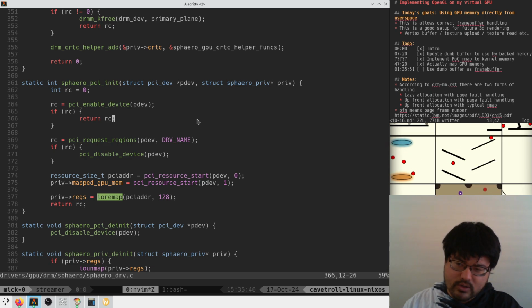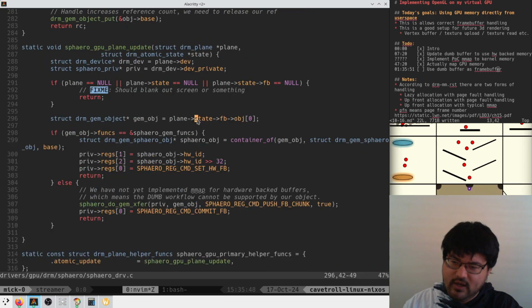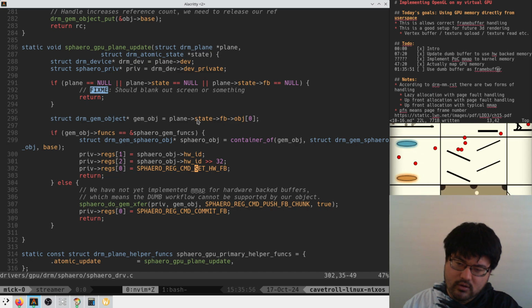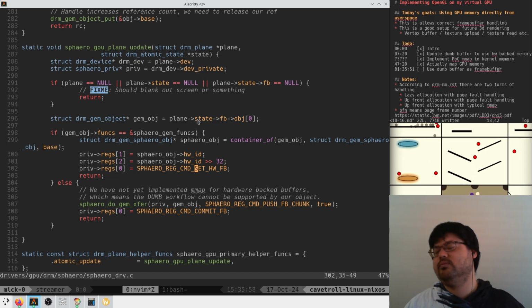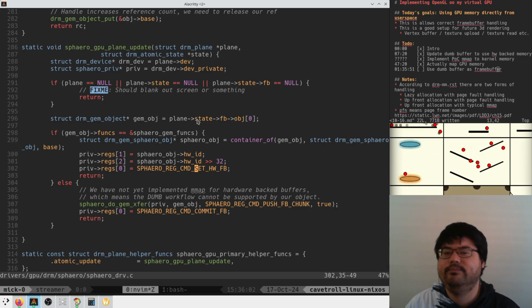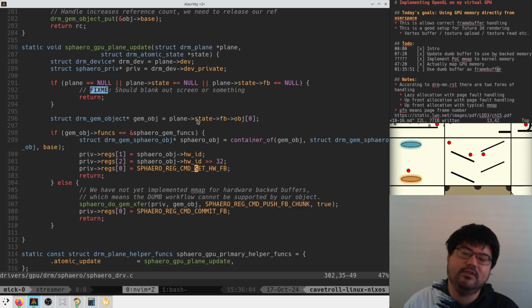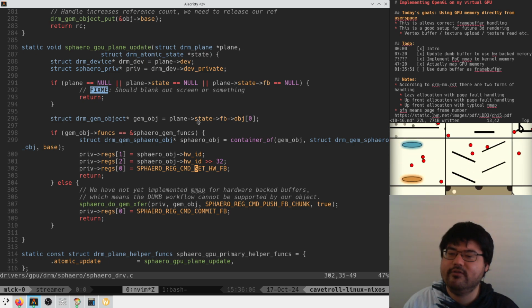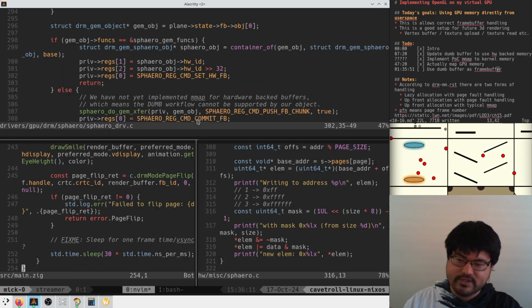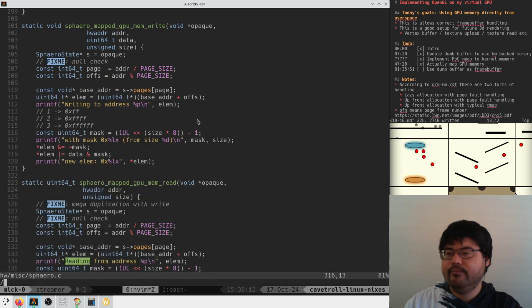In our kernel driver, we create the dumb buffer, and then when we get into this, we just say set hardware frame buffer, which assumes it is from the textures, which is problematic. Problematic because we didn't allocate this as a texture. We allocated it as a dumb buffer.